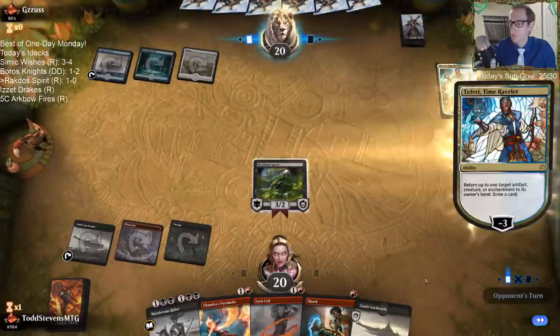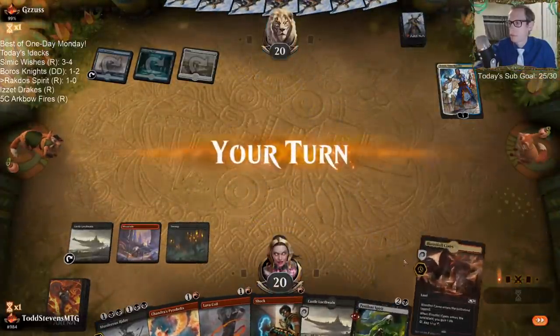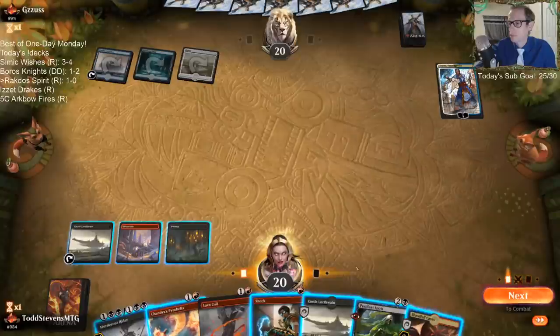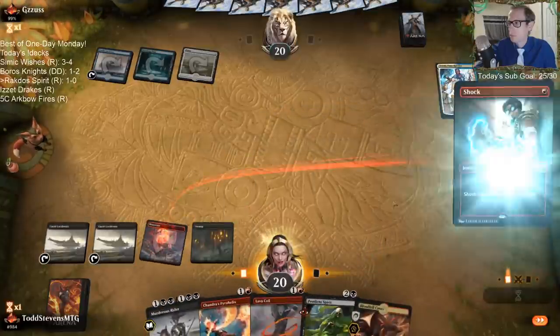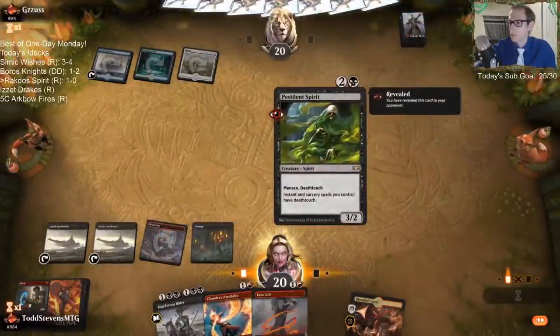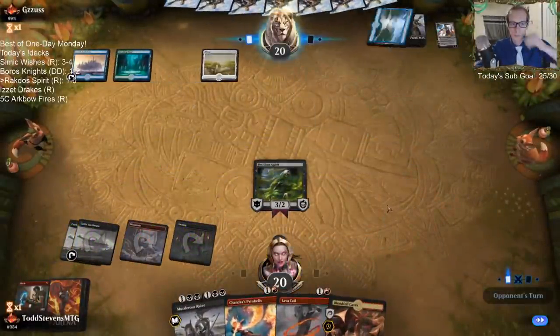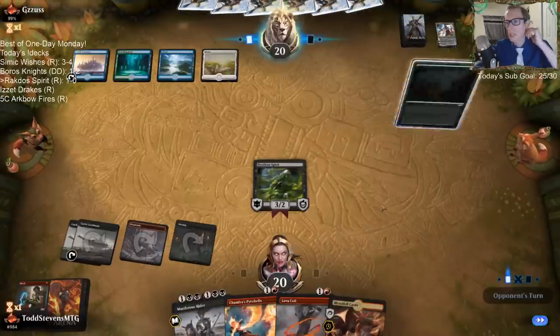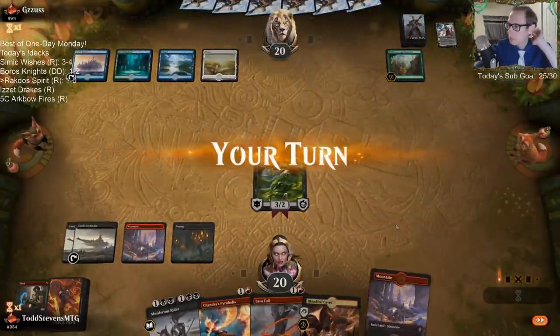Right on schedule. I've got time. Only time will tell. Yeah, Find Finality is a good spell. That's a good one.